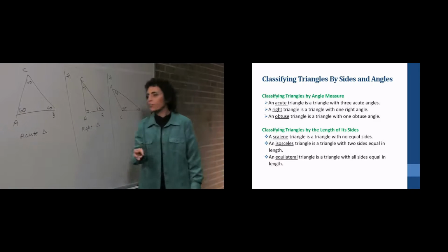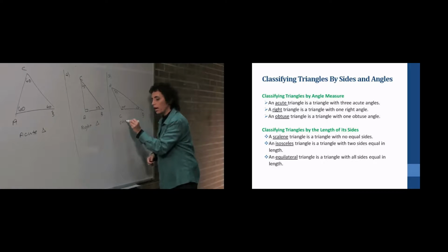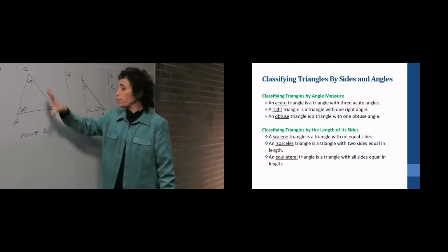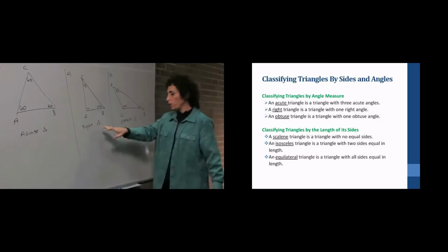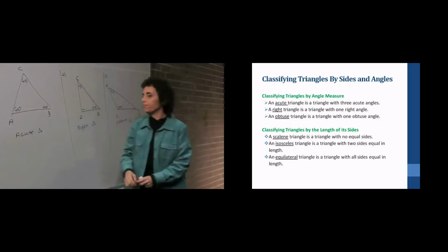And then the third way is to label it as an obtuse triangle. Obtuse triangle, again, you need only one obtuse angle, and you have an obtuse triangle. So one is to label it by its angles, and its possibilities are acute, right, and obtuse. The only way you can have a right triangle is one right angle, obtuse, one obtuse angle. Acute has to be all three acute.